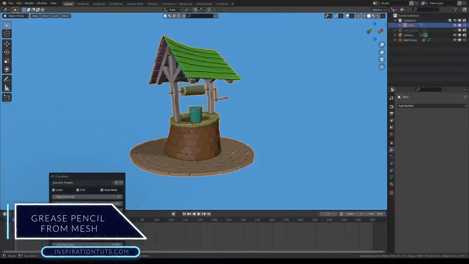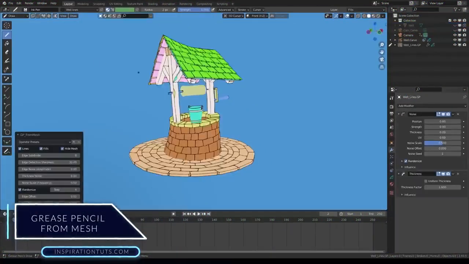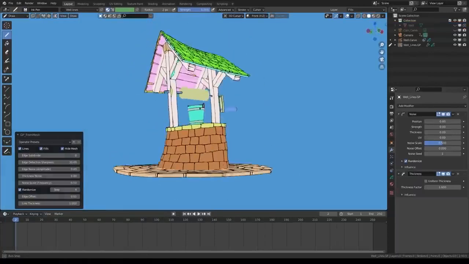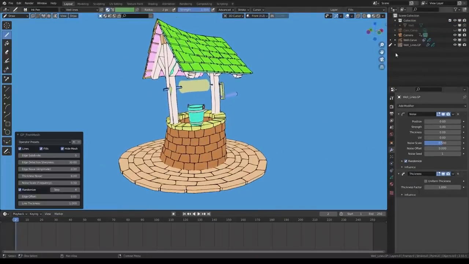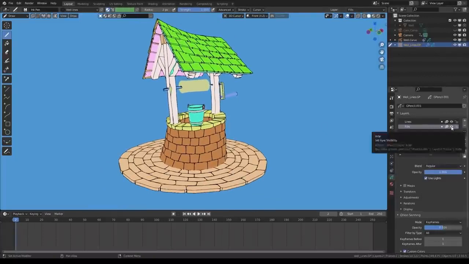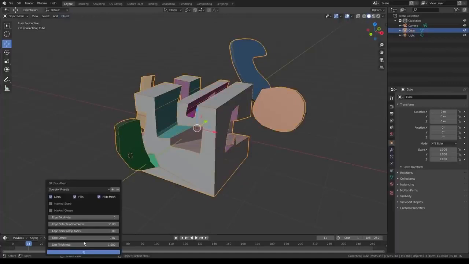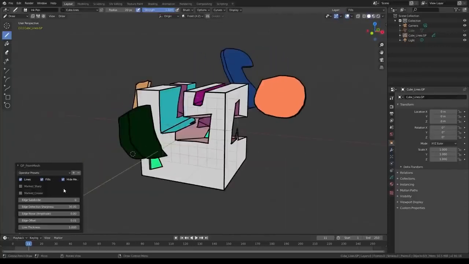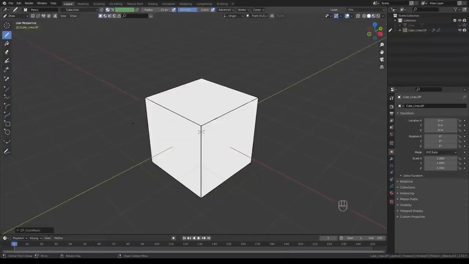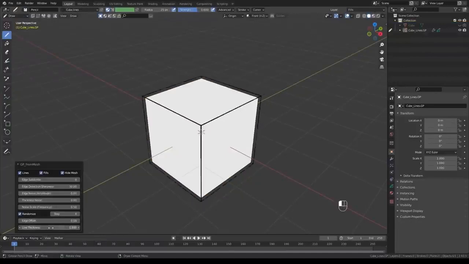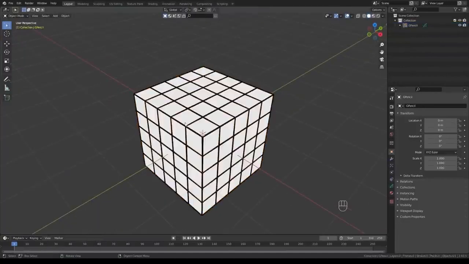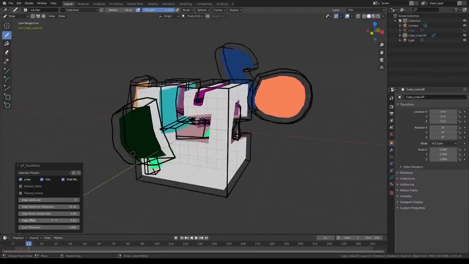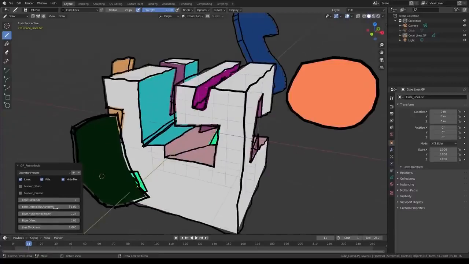This add-on was created to do one thing, and it is a very good alternative to what you can do using Blender Grease Pencil's native tools. The Grease Pencil in Blender can help you convert meshes into Grease Pencil objects, but it is limited when it comes to giving you control of how your edges will look like. The Grease Pencil from scratch add-on comes in and gives you plenty of freedom and control when it comes to this issue. It allows you to make only the outer edge visible, and you can show the subdivisions as you wish, and you can choose the thickness of the lines, their shape, size, and more.